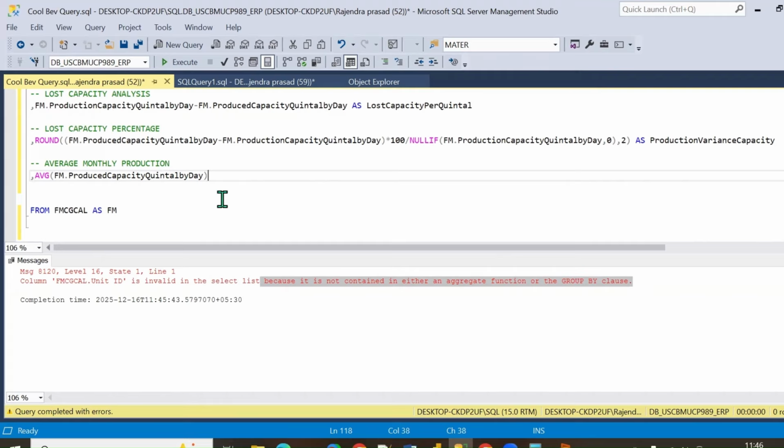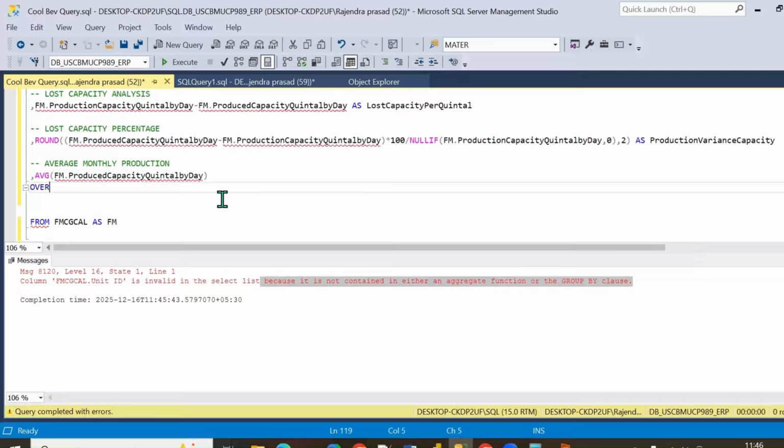Whatever columns you use, use those columns in the group by. Average is not working that way, but we can write a window function, OVER, open the bracket.